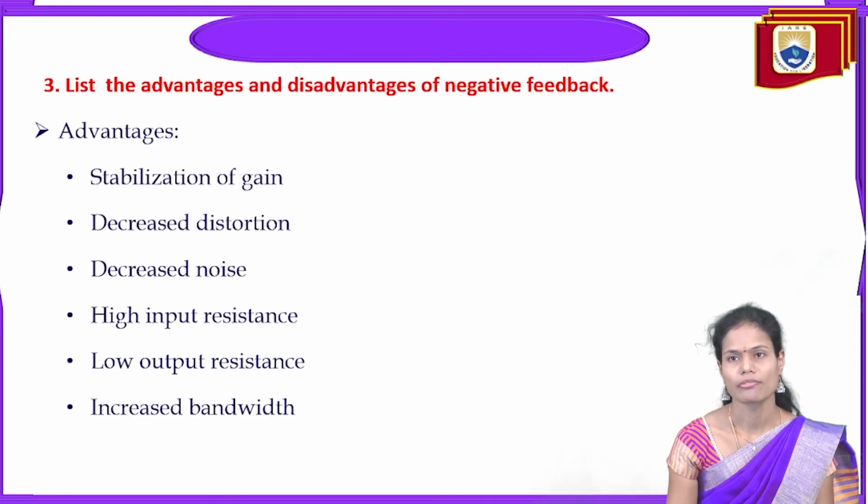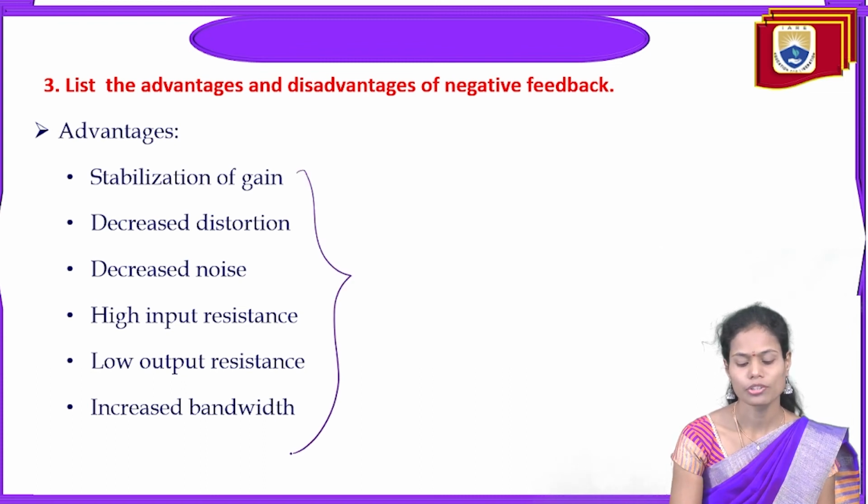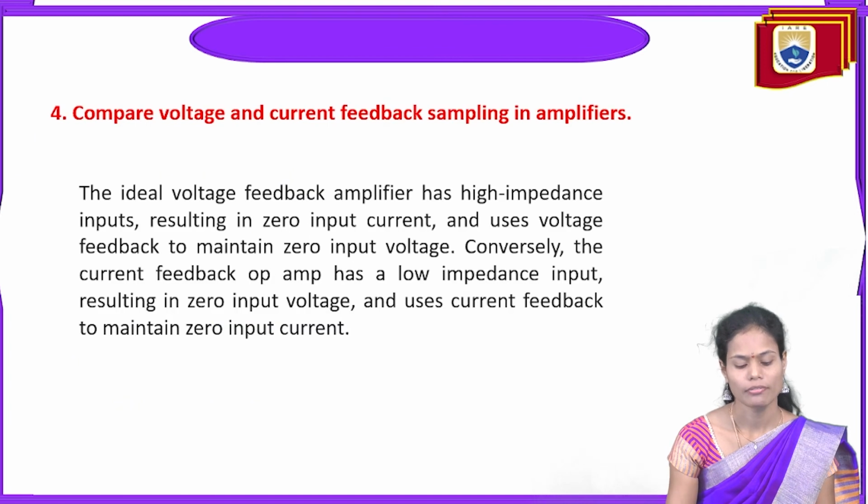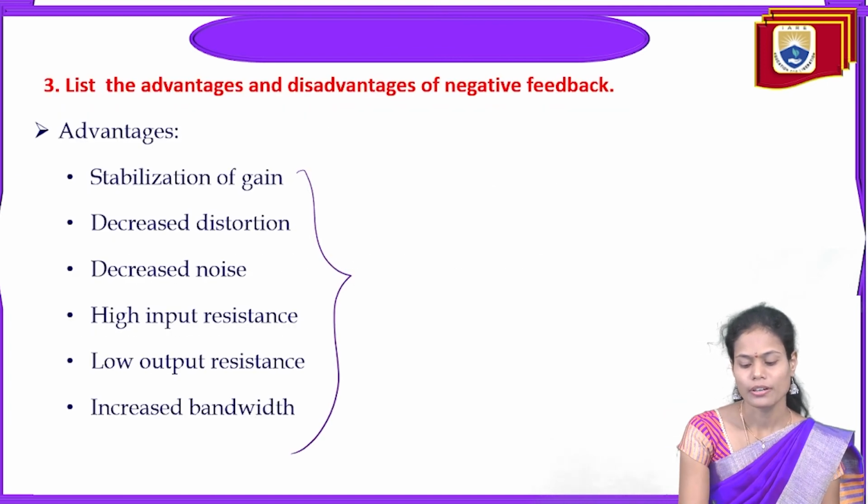List advantages and disadvantages of negative feedback. So these are the different advantages of the negative feedback. It stabilizes the gain, reduces the noise and distortion, improves the bandwidth and input resistance, and reduces the output resistance. So these are the basic advantages of the negative feedback. And while coming to the disadvantage, it will reduce the gain.